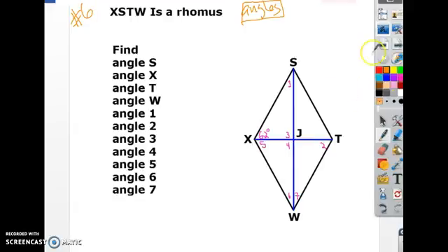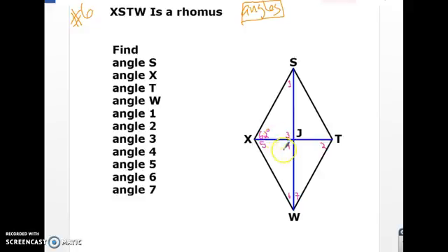I'm going to start with the one that most people knock right off the bat, the intersection of our diagonals, where point J is the intersection. Remember, our diagonals are in blue, and they are all going to be 90-degree angles. They intersect at a perpendicular angle, 90, 90, 90. Very, very easy. The easiest one to knock out. So I know that angle 3 is 90 degrees, and angle 4 is also 90 degrees. Does not matter the size of your rhombus. This will always be true for a rhombus. The intersection of those will always be 90.